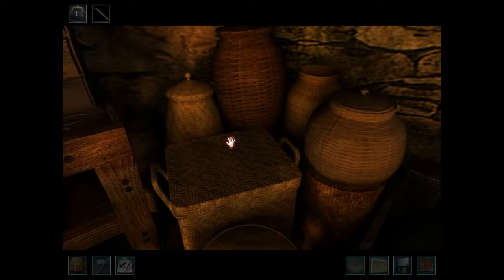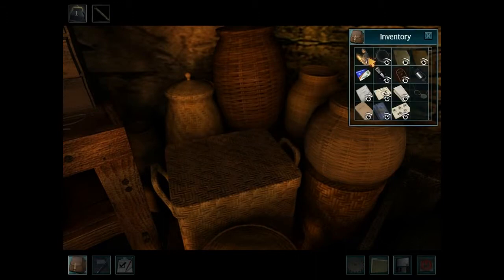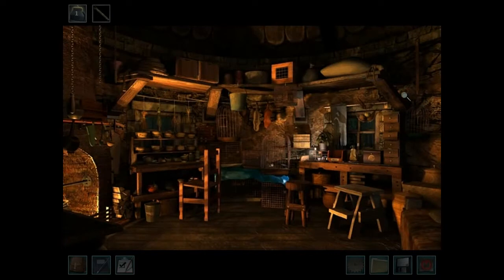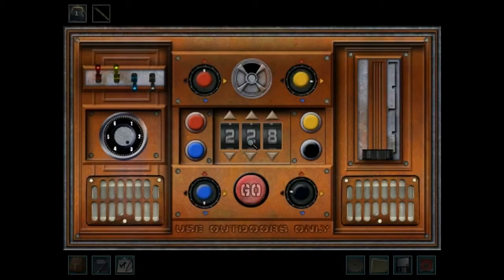Oh, I didn't even know I could go here. What the hell is this? I'd better go somewhere out in the open to work on this. Anywhere else that I didn't know I could go? Okay, let's go out and see what this does then. Okay, this is interesting. How the hell do we figure this out?